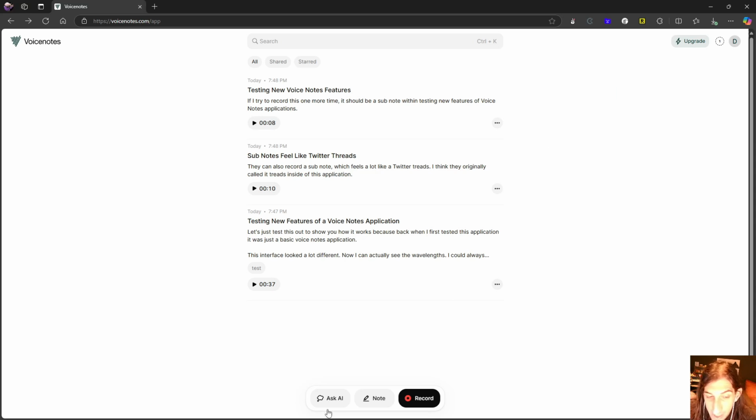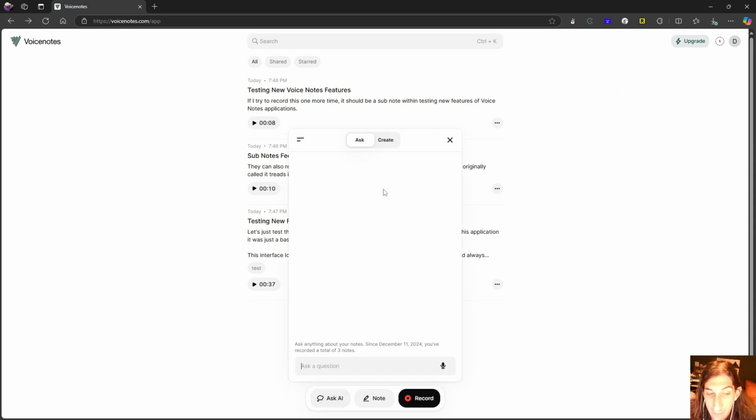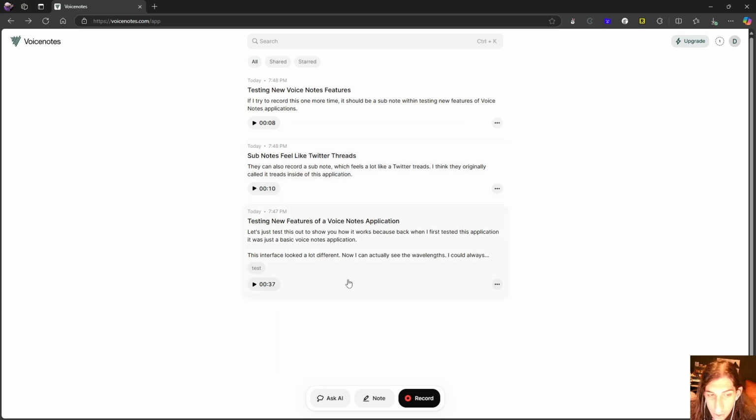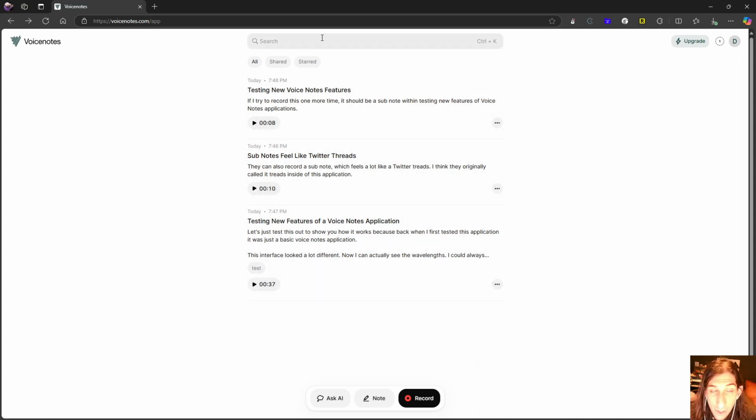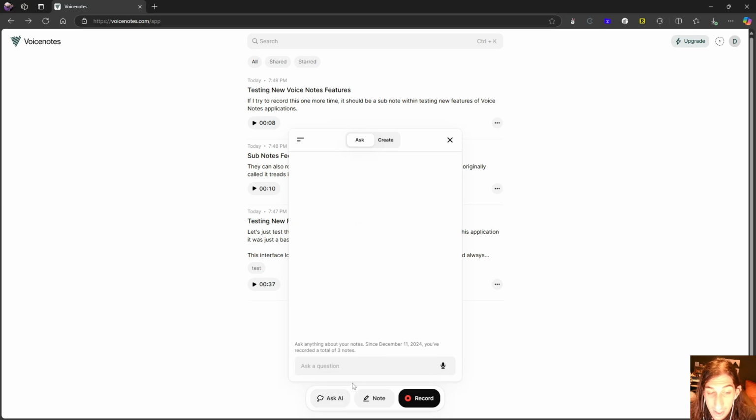And why is that? Because it has this AI functionality. So here you can actually talk to the AI to ask it questions to find things, and that is really important because the only organization we have inside of here is subnotes and tags. Apart from that, you have to heavily rely on search and rely on the AI chat.